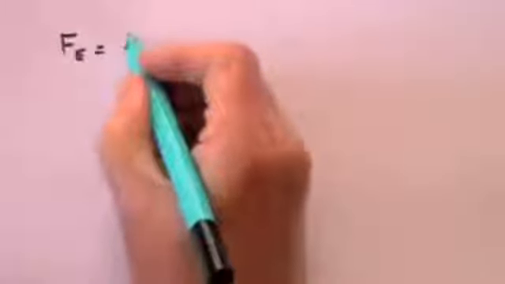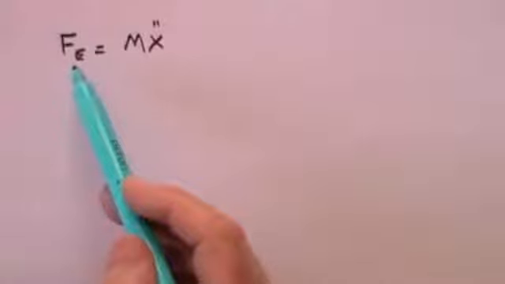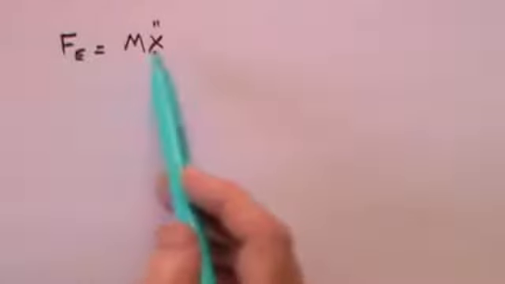And we showed that the external force on the system equals the total mass of the system, all the masses added together, times the acceleration, which is d2 capital X by dt squared, or x double dot in this case. So no matter what the individual masses are doing, when you look at the centre of mass, you will find that that acts in such a way that the external forces will cause the centre of mass to accelerate according to this formula.